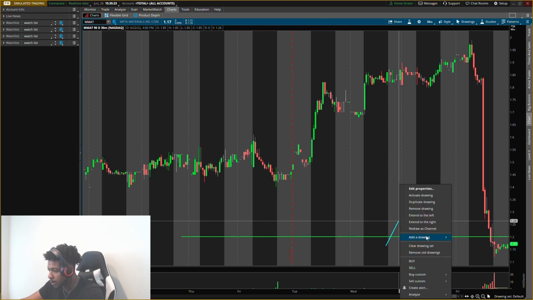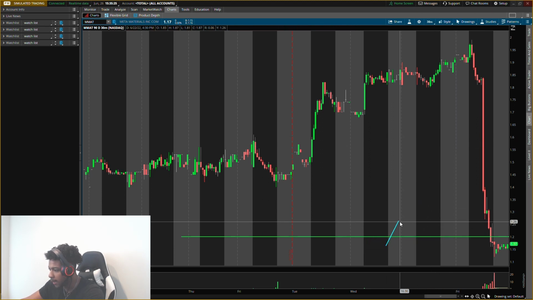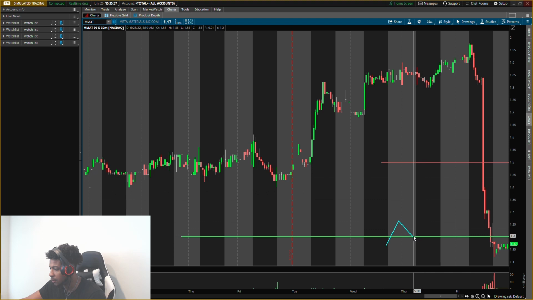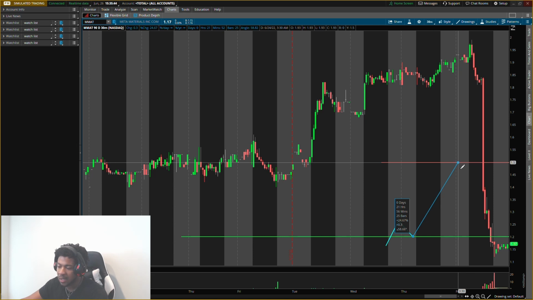So we'll look for a push, then we'll look for a pullback, because we don't want to chase price ever. That's when we'll look to enter right around that $1.20 area to send us up to some higher prices. I'm going to really look to get out pretty quick. At about $1.50, I'll be looking to get out of the whole play. That'll be about a 24-25% gain. Whatever it does after that doesn't concern me. I'm just looking to get about a 25% gain out of this one.